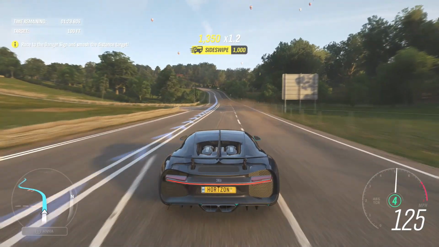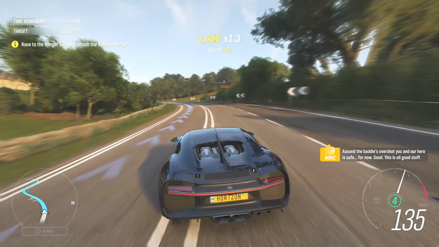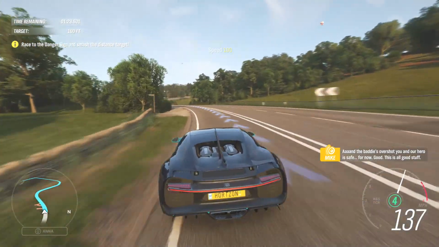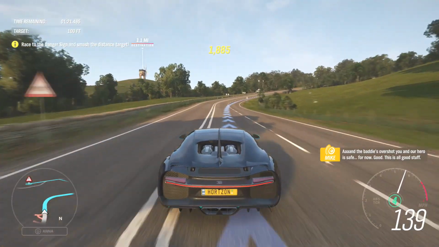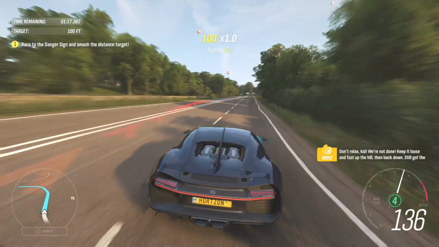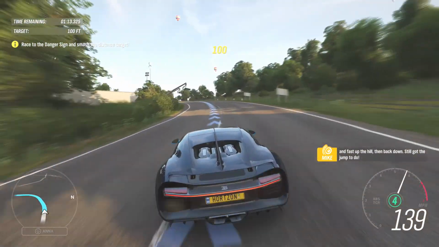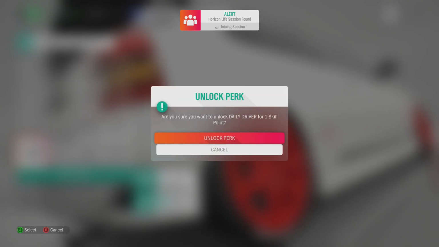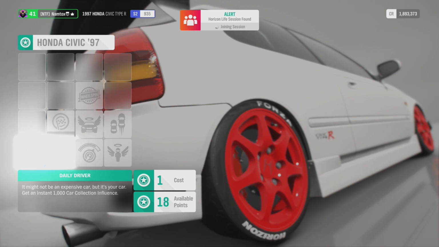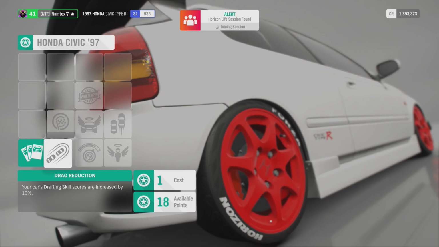The old XP system has been replaced by influence, and as your influence grows, you will level up and unlock various wheel spins and skill points. And another extremely smart change: each individual car has its own skill tree to spend those points on. Previously, players had a general account-wide skill tree. That skill tree was always very easy to fill out well before you come close to finishing the career mode.